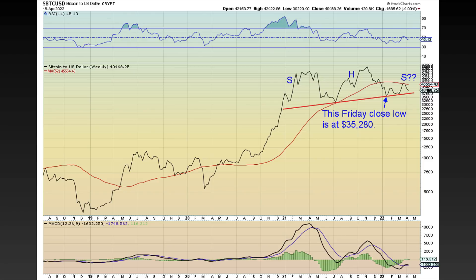Now if we take a look at the weekly timeframe, this chart is from John Murphy. He applied a 52-week moving average — the yearly moving average — and showed on the line chart a potential head and shoulders pattern, with a possible right shoulder kind of rolling over right now. This does line up with the monthly timeframe. If this were to crack the low right here at 35,280, that could spell out more downside. You could also note that the RSI has been losing momentum as well as the MACD.